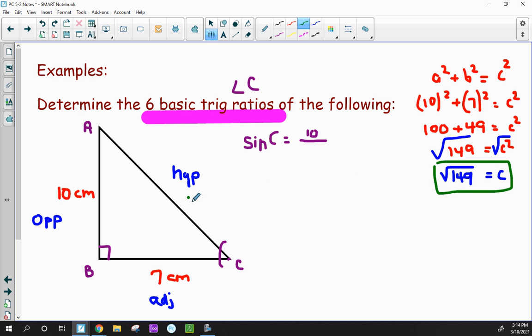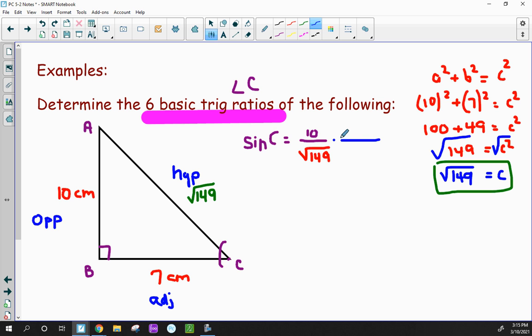So you're going to go ahead and fill in the square root of 149 over here for the hypotenuse. Now this is important because the sine's definition is opposite over hypotenuse. If I put in square root of 149 here, then this answer is not a really good one, because we've learned in the past you cannot leave a radical in the denominator of a fraction. It's just not simplified. So then what you'll have to do is rationalize.